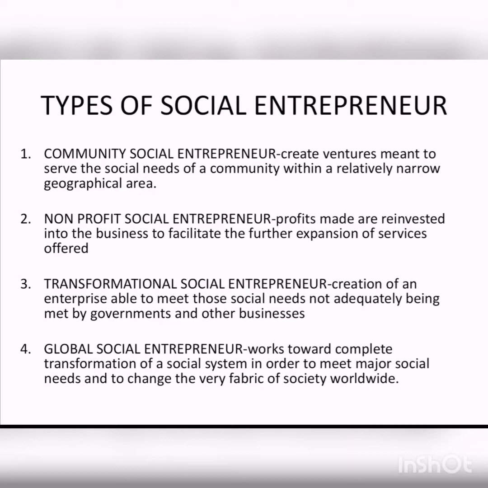Third is transformational social entrepreneur. This includes creation of an enterprise able to meet those social needs not adequately being met by governments and other businesses. And finally, global social entrepreneurs, those who work to complete transformation of social system in order to meet major social needs and to change the very fabric of society worldwide.